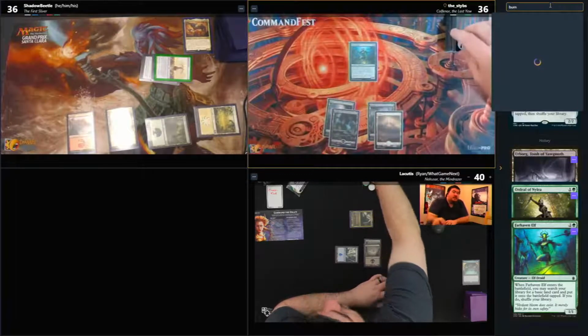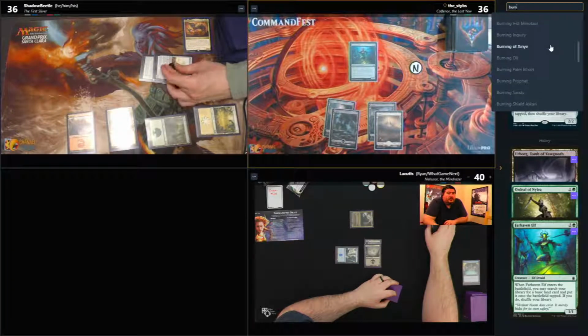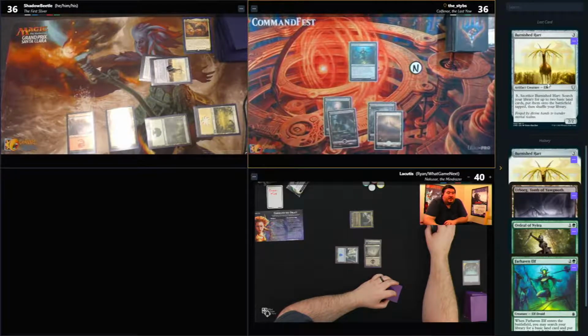I'll untap, keep and draw. And you drew 2 and took 2? I did not. I even moved the counter off, that reminds me, and I didn't do the thing.